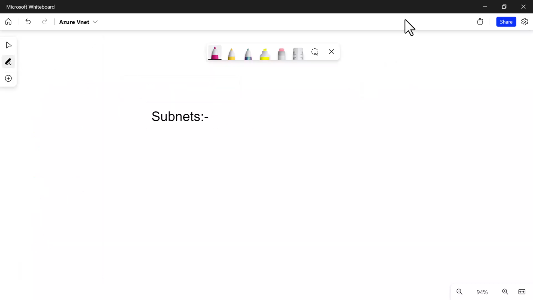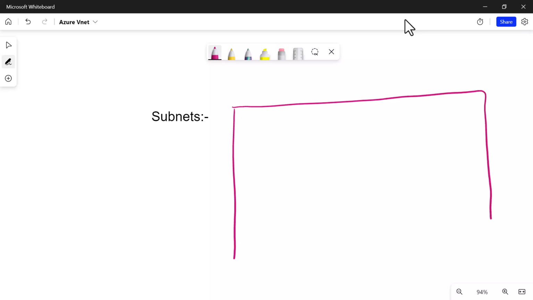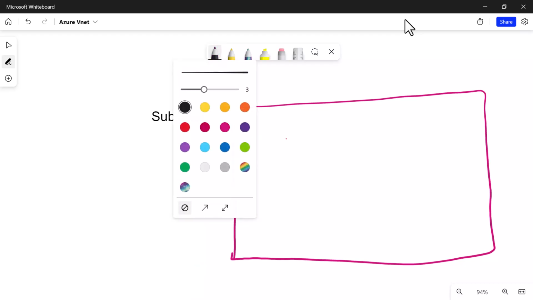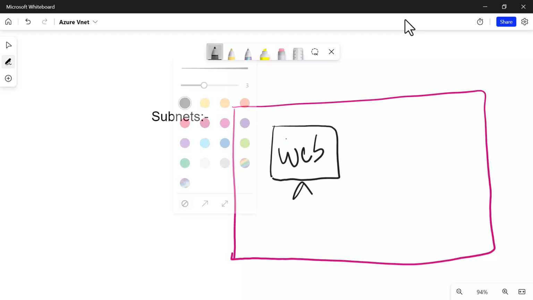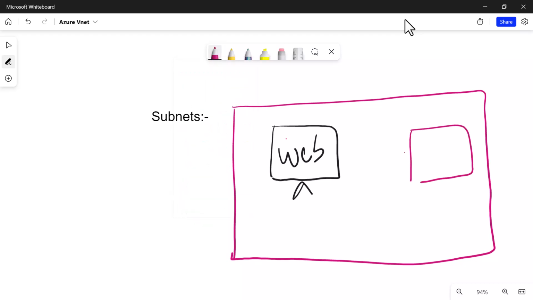Now, let us say I have created a VNet. Okay, let's say this is my VNet. Now, in this VNet, I'm creating a web server, and I'm also creating, let's say, a database server.